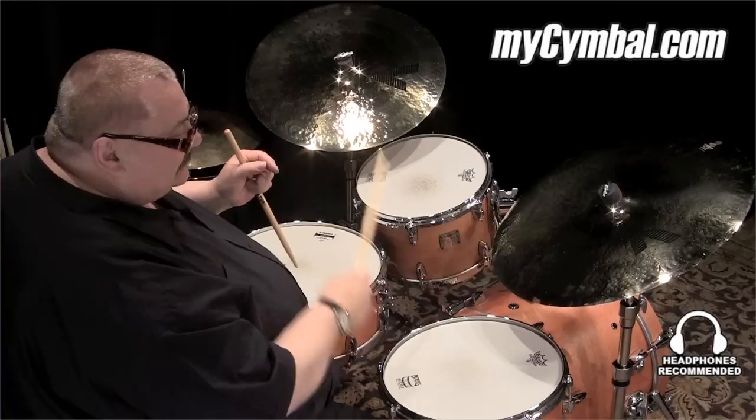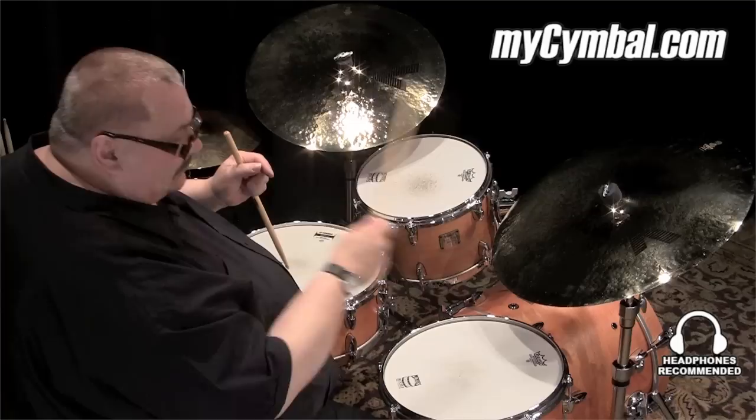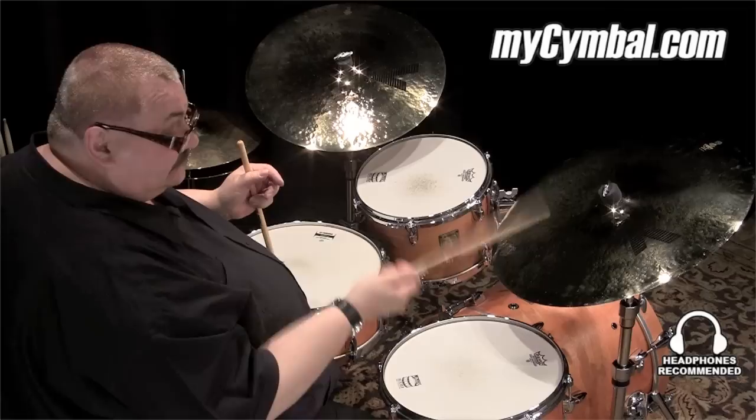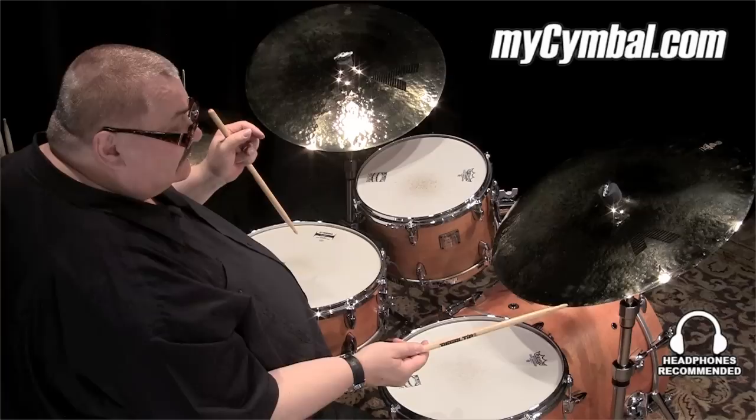What I'm going to suggest is: work into the cymbal. It doesn't have to be any particularly new or funky idea — you can feel this for yourself and find your own feel. But work into the cymbal. It will bring out all the tone of the cymbal and make best use of the stick — hopefully the stick you've chosen because it brings the best tone from the cymbal.